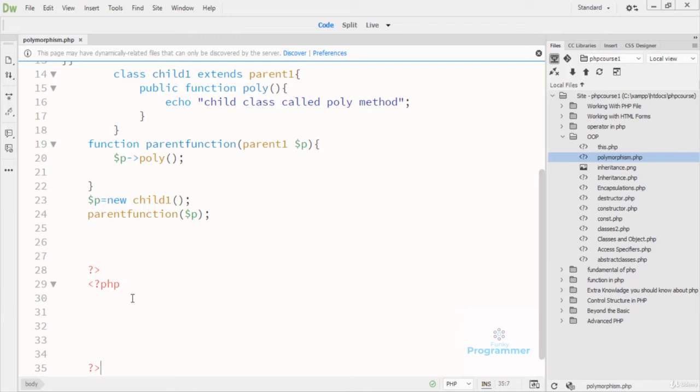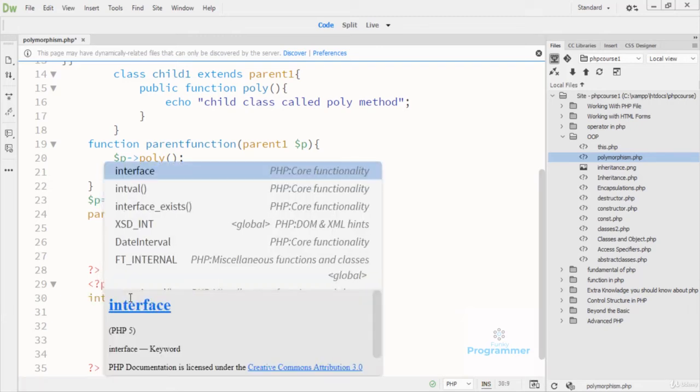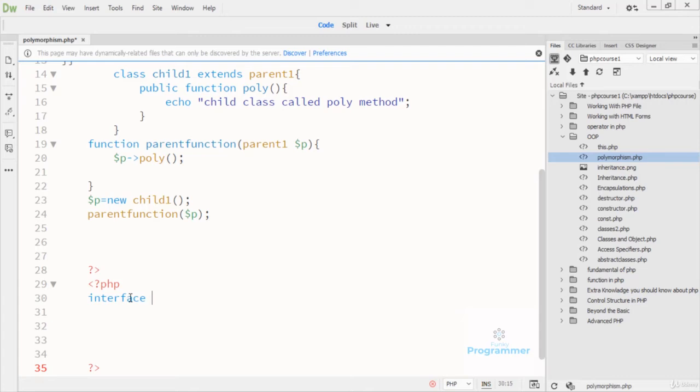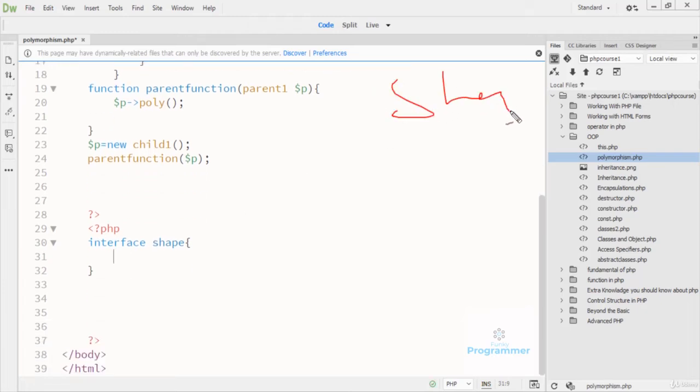Here I have to write interface, and the interface here is shape. I told you about our last diagram, but remember that a shape has many forms, where we have rectangle, circle, and triangle as well.